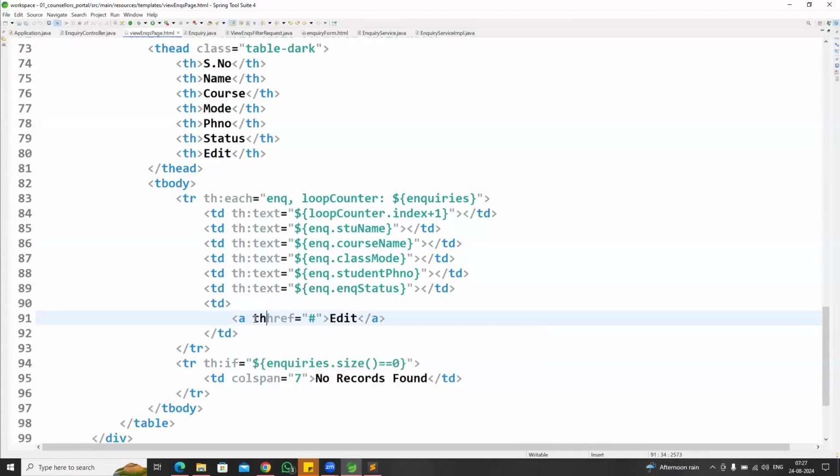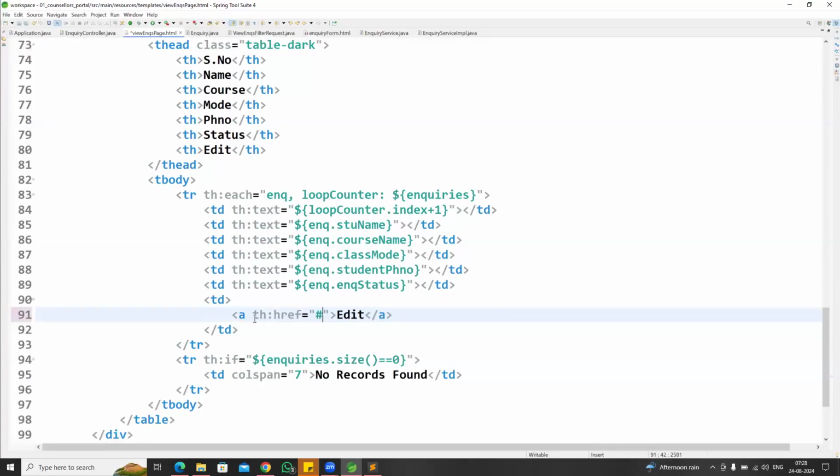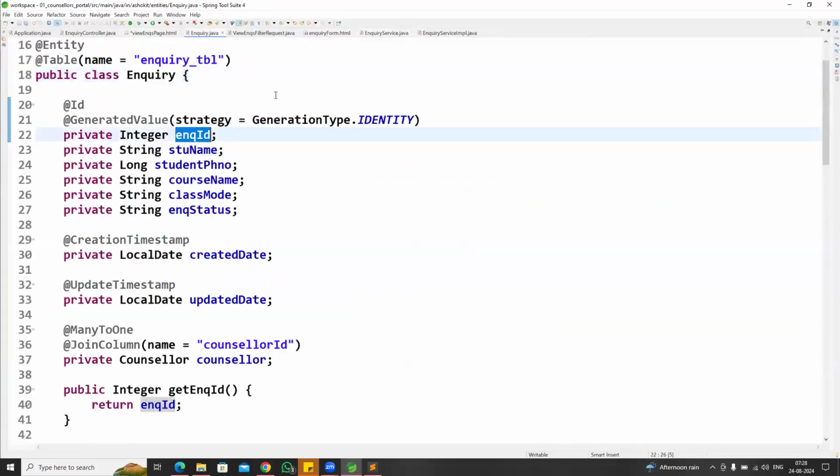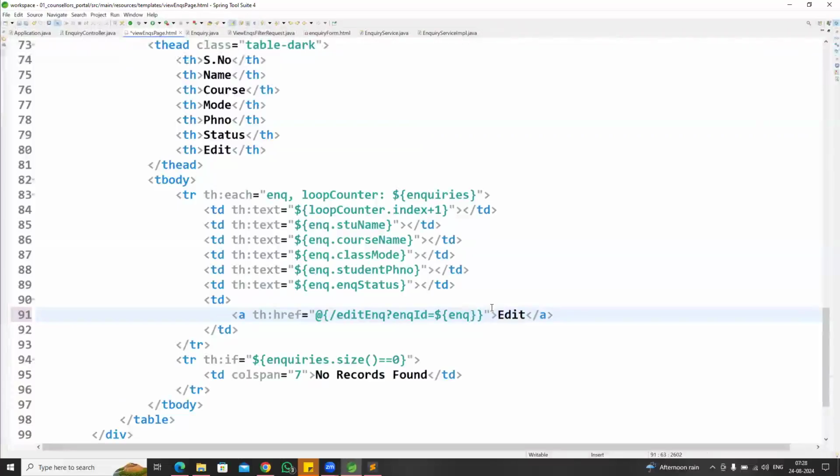For that we need to use th:href with the URL pattern /editInquiry?enqId= and then ${enq.enqId}. So go to the inquiry object; in the inquiry object, the variable name is enqId, so I am going to set enq.enqId.